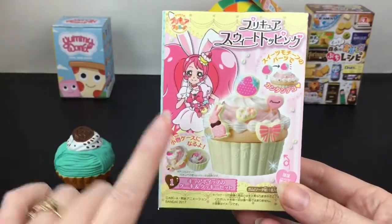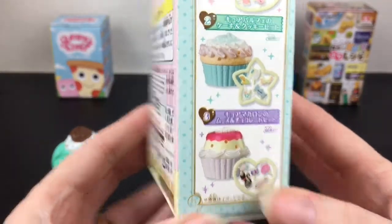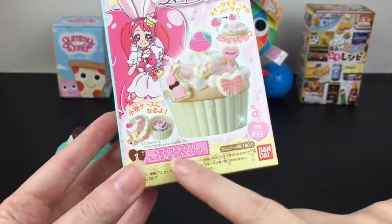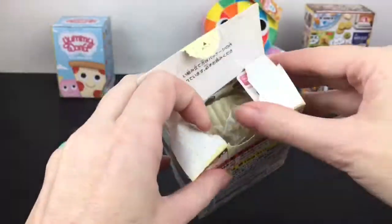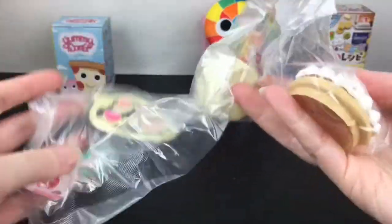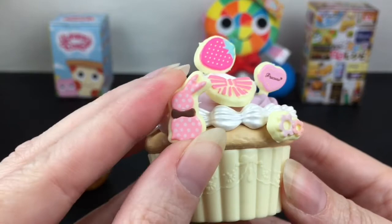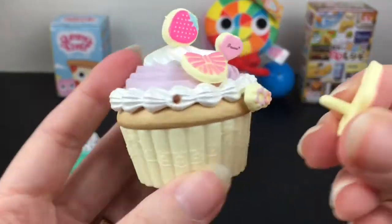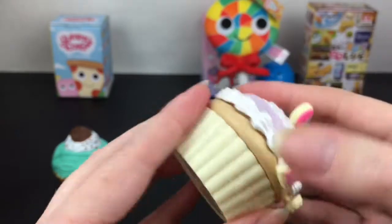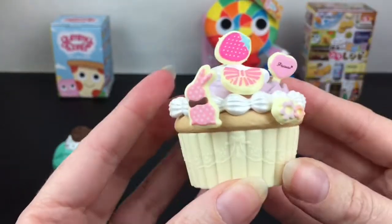Continuing the little dessert cupcake tart theme, I have the Pre-Cure cupcake for Cure Whip. Here's a look at the ones in the series — I opened Cure Macaron before. They're super cute and well-themed to the characters. You do get the one visible, so they're technically not a blind box. They're made by Bandai. My Mitsua Market had these, which I was really excited to find. There's a little bit of assembly required and you also get a piece of gum. Here it is all put together — I love that bunny. These deco pieces snap out so you can redesign your cupcake however you wish. There are five of those. I love that hot pink strawberry. And of course this opens up so you can use it as a little trinket box — storing earrings in here would be really useful.